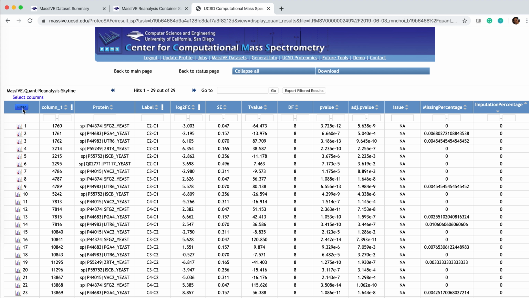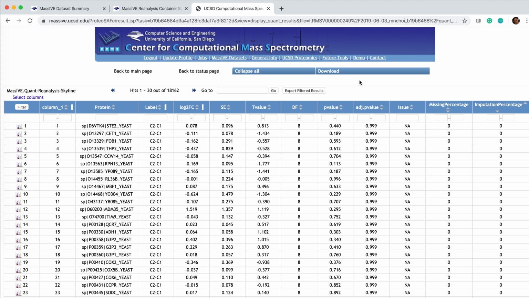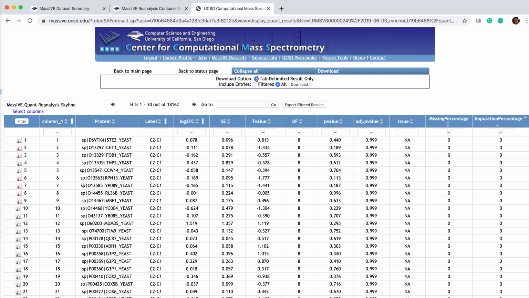Then if I remove the filter, and you see the download button, if you click the download button, you can download everything. So here you choose whether you want the filtered data set or the whole data set, and then just click download. You can see this quantification file is downloaded to your local computer. So yeah, that's how you can look around the iPRG dataset.